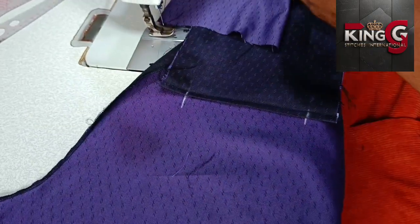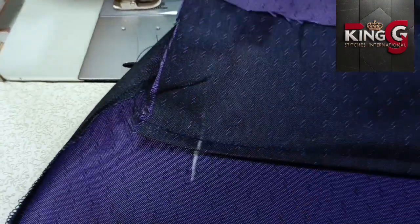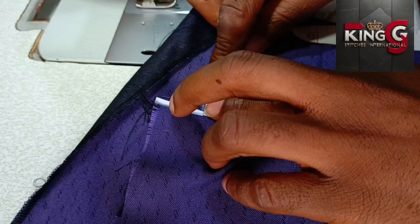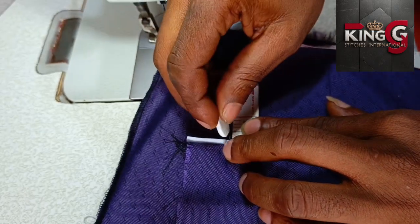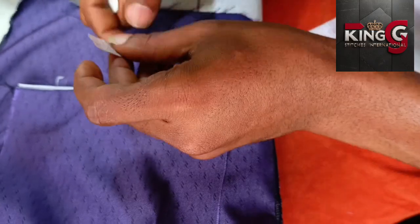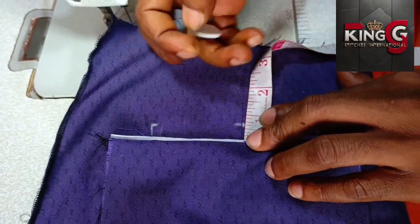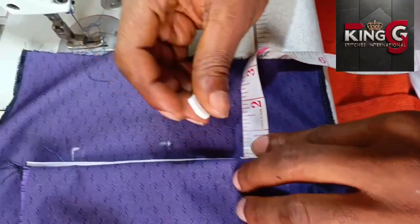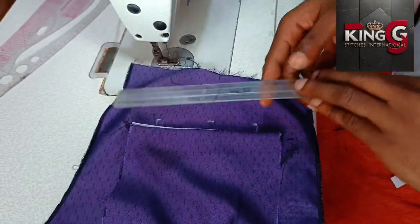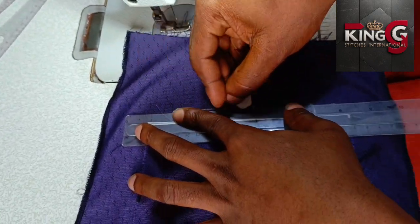The second step, you come here. When we put the two together like this, you measure it, whatever you have. You come back here and use that measurement here, just like this. Look at the lines here. Look at what I have here. The middle line too. This side too. Everything must be very accurate. Then you rule it with your ruler.